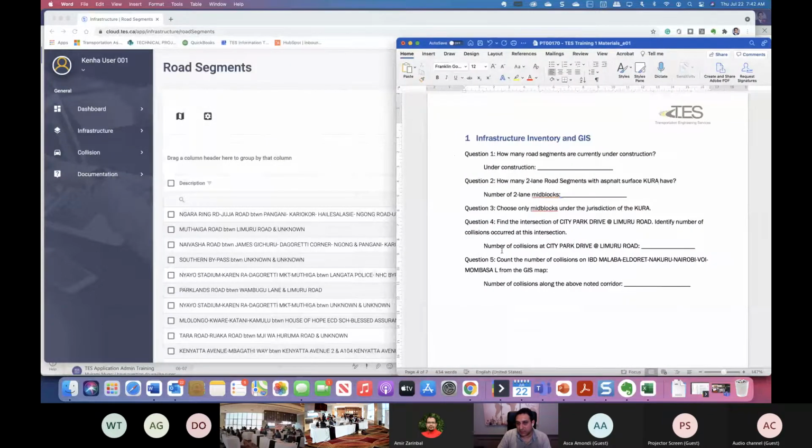The location is the intersection of City Park Drive and Limoro Road. The first thing you do is make sure that we are showing the intersection grid, because we work with the road segment grid a lot, but this question is about the intersections. So first thing we do, we go to the intersection grid, right?